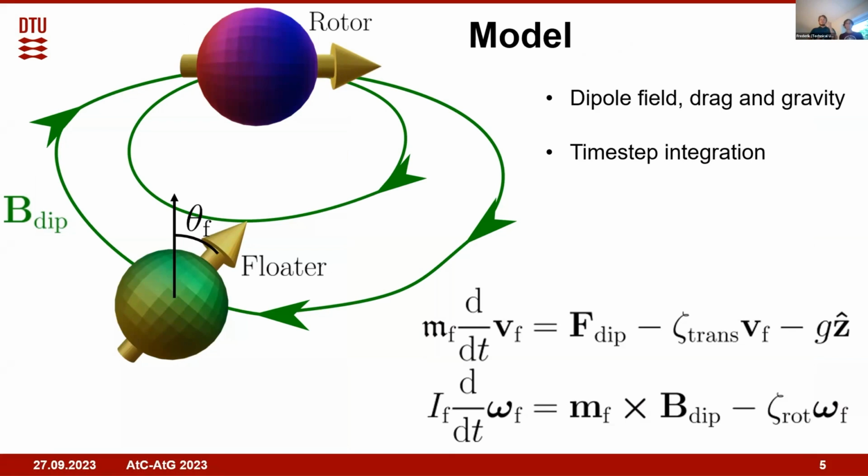Because the dipole field decreases with distance, it has a gradient, so it produces both a force and a torque that tries to align the floater moment with the dipole field. Putting these into Newton's second law for translation and rotation, we get these equations that we can time step integrate to get the full time evolution, as you saw in the last video.